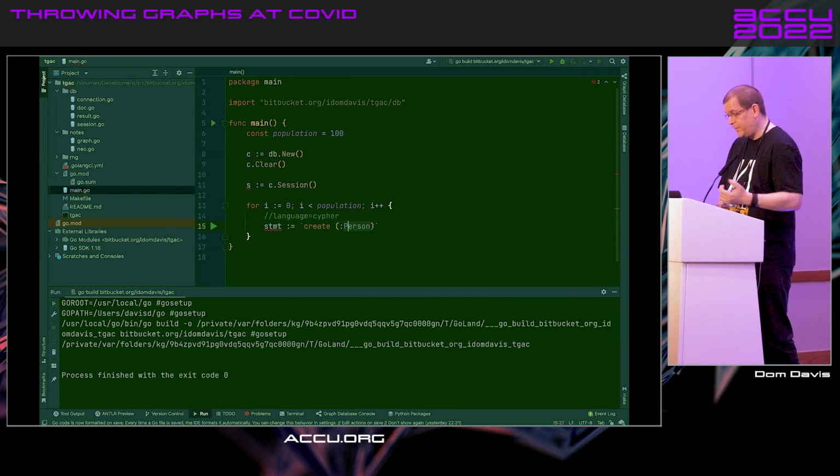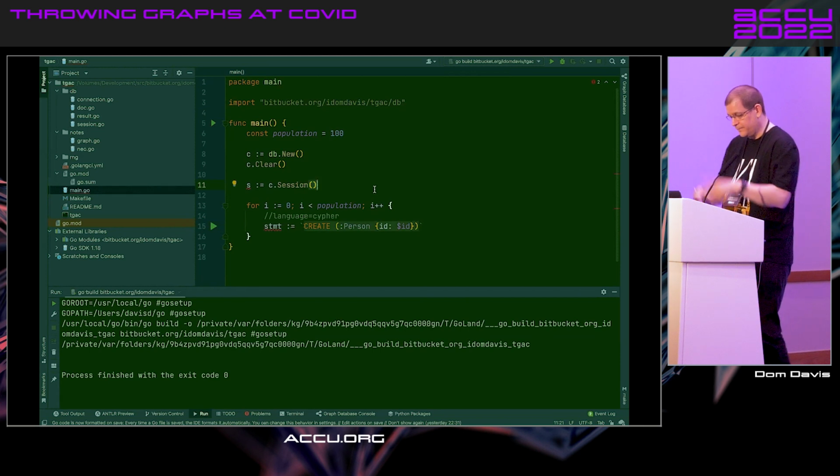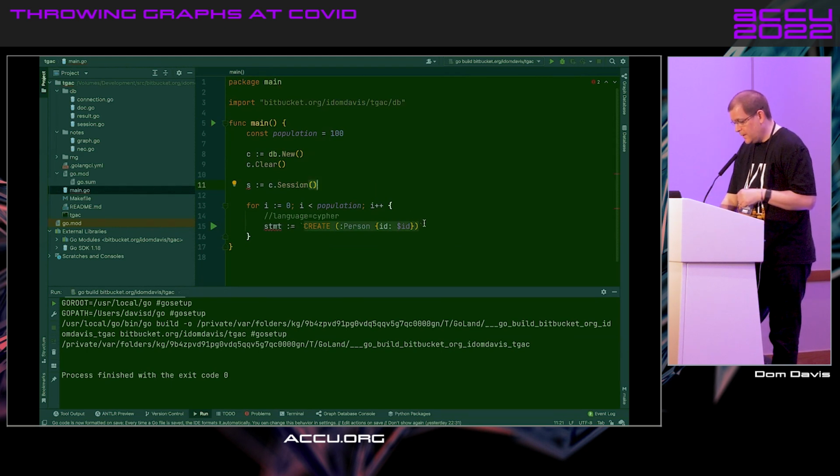This is a label person, and I'm going to give it some properties. And I'm going to give it the property of ID, and that is going to be set to the value of ID that I will pass in later. And that's all I need to do. I've got things happen on save, and so one of the things it'll do is capitalize and lint my Cypher.